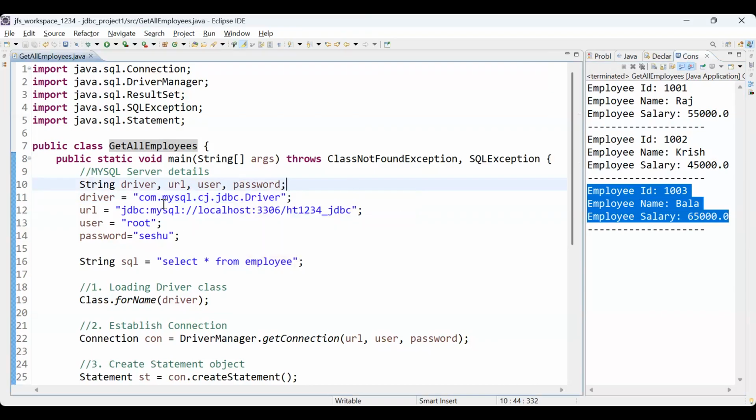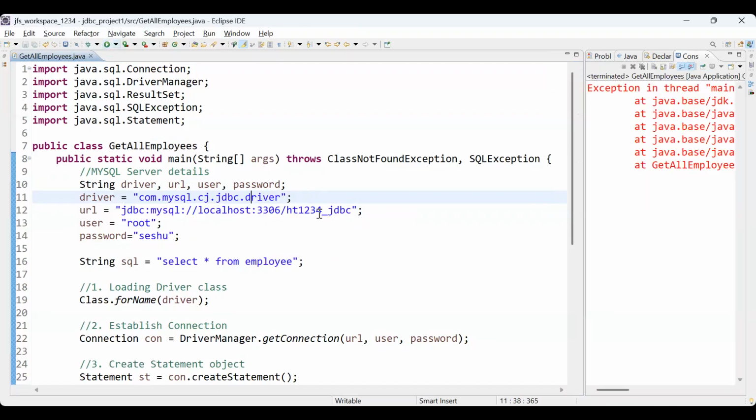Suppose this is the driver name, right? So what I'm doing here, I'll just change this. Let's say driver, I'm keeping this d as a small d, not capital. Now let me run. See here. I just changed that capital to small.